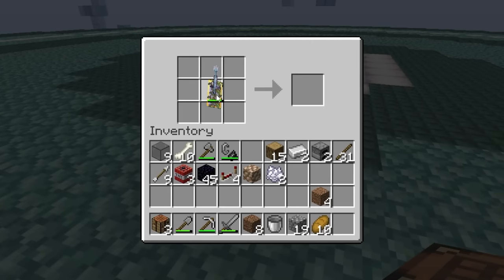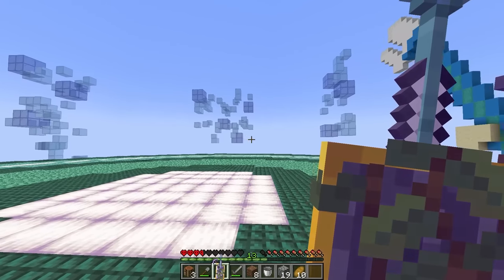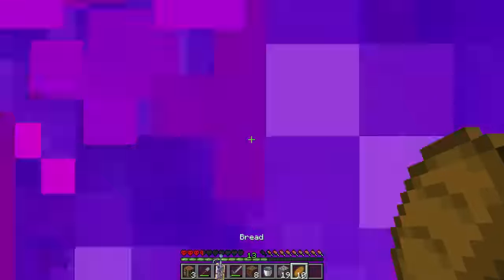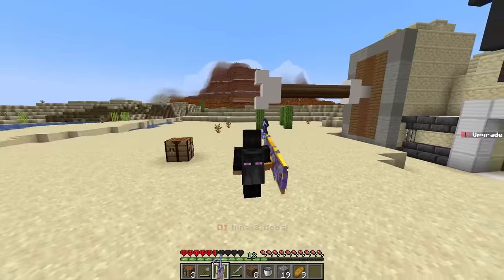Hold up, we already have a pickaxe. So if we put this here and then this is the next step of the evolution. Wait, can I throw this off a right click? Oh, yo, that's sick. It's like a boomerang. All right, let's go back real quick. And now let's shift right click this thing again. Oh, mine 3 mobs. Oh, with the pickaxe on it?